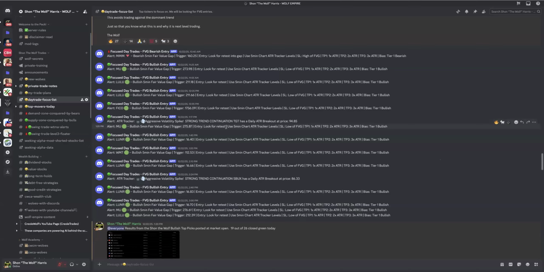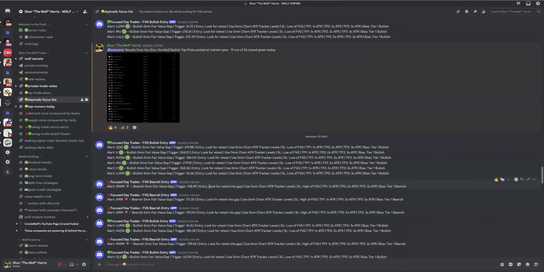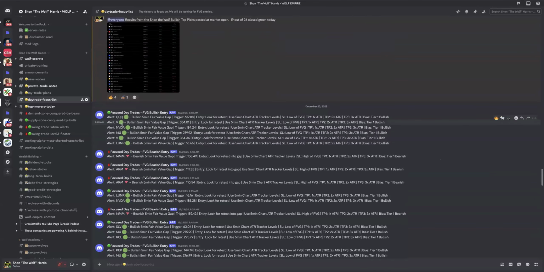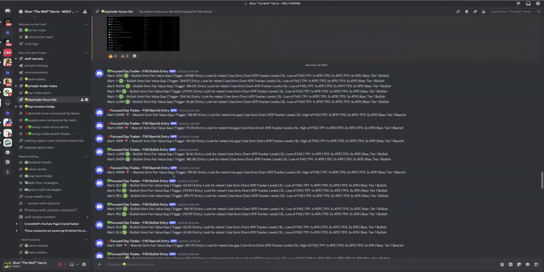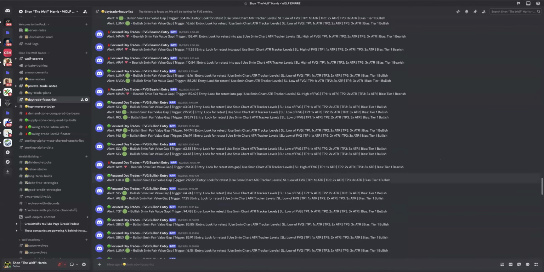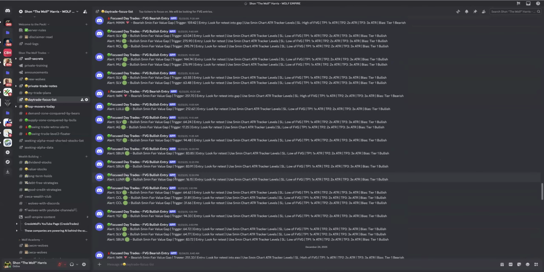So I'm only filtering off of the dominant trend. Only dominant trend fair value gaps, only the green fair value gaps, get signaled, to make sure that we're only filtering for the dominant trend. Everything in here is built like that. Like how Visa went on a tear. Visa's been on the bullish alert system. QQQ was on a bullish alert system the whole time it was running up. So that you can take advantage of buying calls on stuff that's bullish on the higher time frames, right?